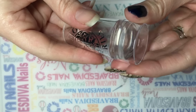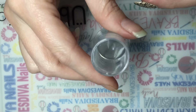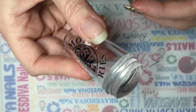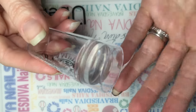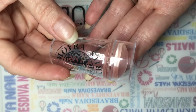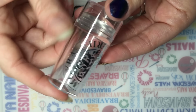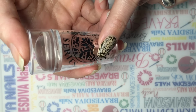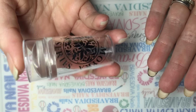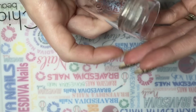And I also got another clear stamper because, like, I totally need another one. It is closed in the base. It has the cap. You can probably pick this same stamper up on AliExpress for like $1.50 or something. But Moyra was smart enough to buy a whole crap ton and throw their own branded sticker on here. So technically, I guess this is now a Moyra stamper. I can't wait to try it out. It is a little bit firm because, as you know, it's closed on the base.